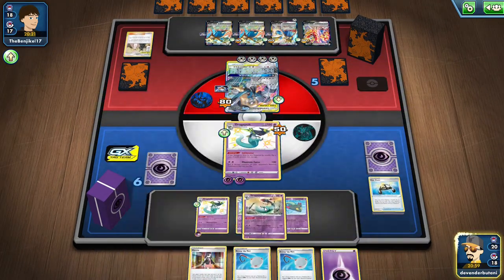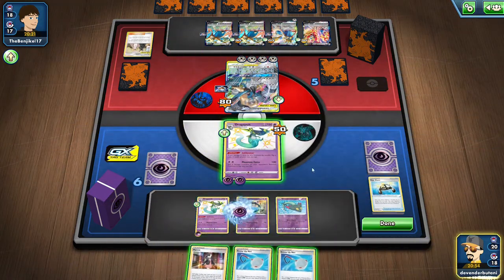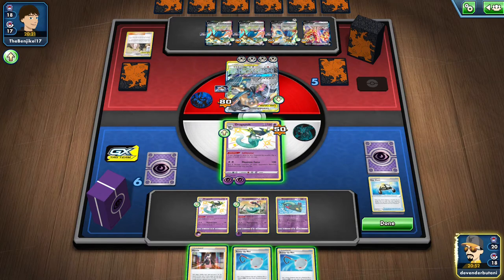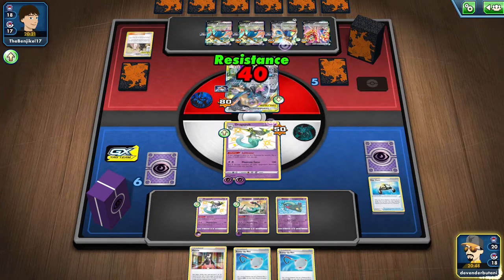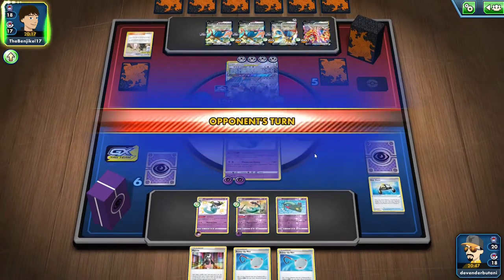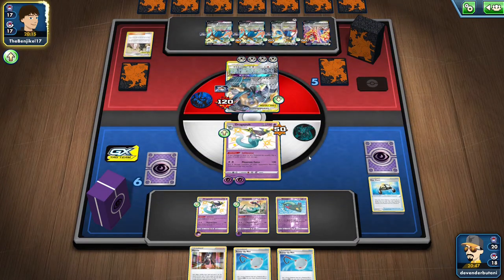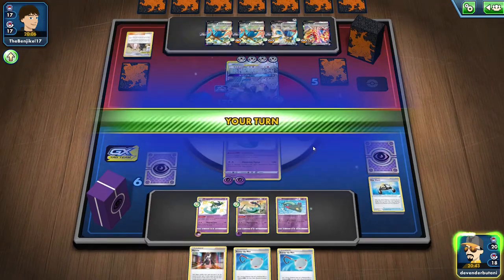So I just attach to the second Dragapult. And let's just use Phantom Force. And let's just do 30 damage to Zamazenta. We are in a good position. Even though he has taken one prize card, we are still doing really good. This was a really long matchup, and it was really fun to play, and it showcases what the deck can do.